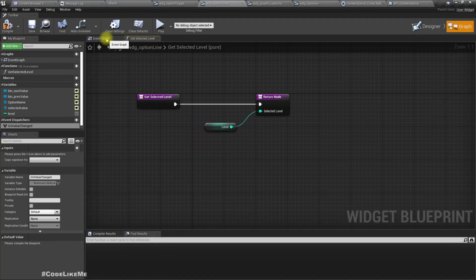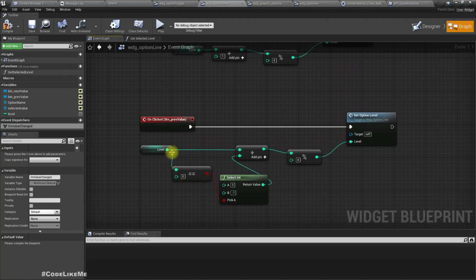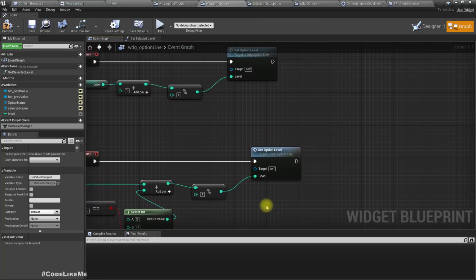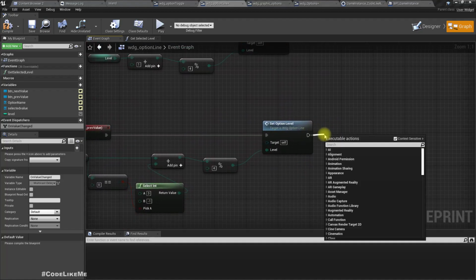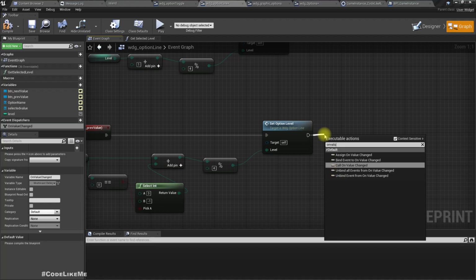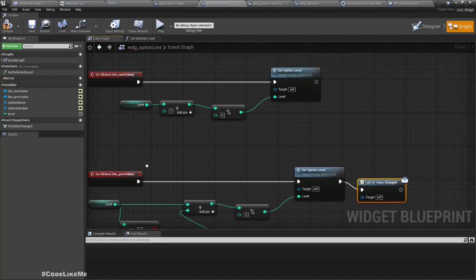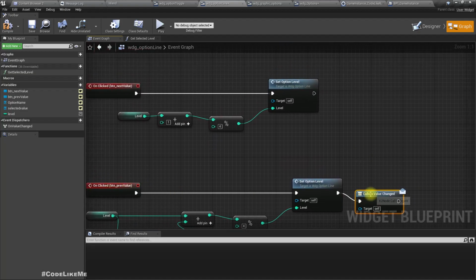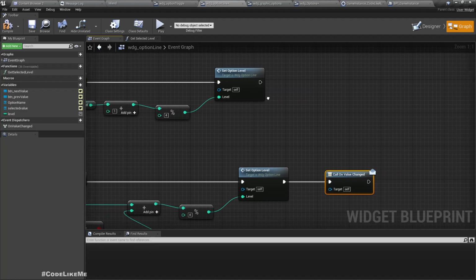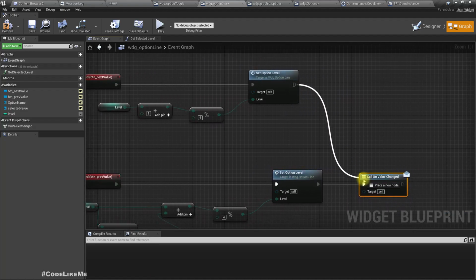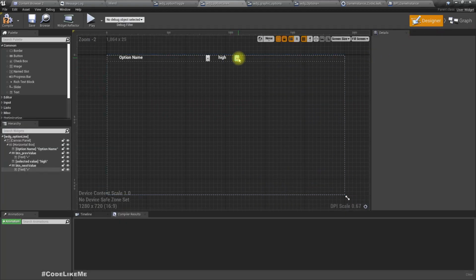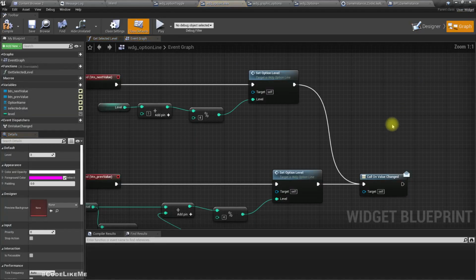And we need to call it whenever we press one of the buttons to change the values. So on value changed, let's call it when this previous button or next button is pressed. That means these two buttons.